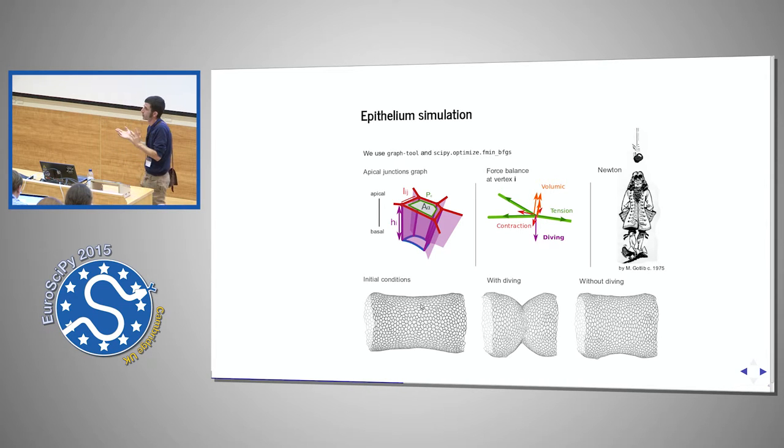So here the model could test something that was not so easy to test biologically because you can't shut down the actin in part of the tissue and not, well, it's not so easy to shut down actin just for the apical basal part and not the apical only part. So it was useful to build a model for once. And we were quite happy with the output.